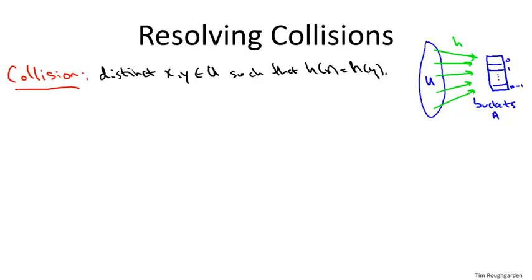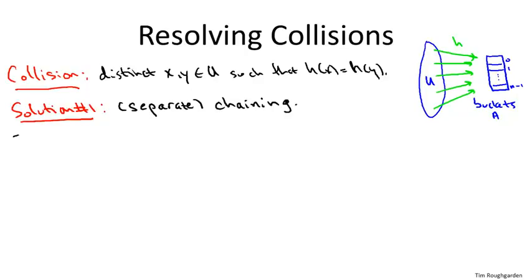Well, there's two different solutions which are both quite prevalent in practice. So solution number one is called chaining, or sometimes you'll also see it called separate chaining. And this is a very natural solution. It's also the one that's relatively easy to analyze mathematically. What you do is just for elements that hash to the same bucket, you just revert to the list-based solution that we talked about in a previous slide. So each of the n buckets will not necessarily contain just merely 0 or 1 elements. It will contain a list with an in principle unbounded number of elements.